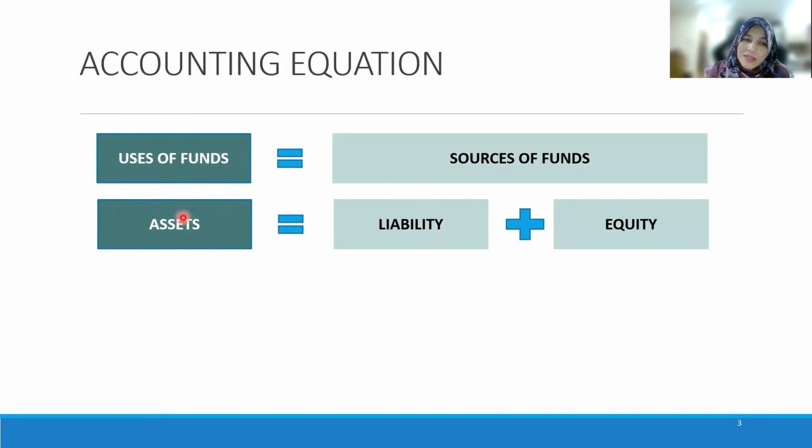Now, when the shareholder provides the fund, definitely it has sources. The source, of course, is the shareholders. When you want to grow the business further, you will take a loan, for example, to buy more machinery to produce. The money coming from the bank will be the liability. So you already have equity, which the shareholder put in the business, and you also have the liability from the bank.